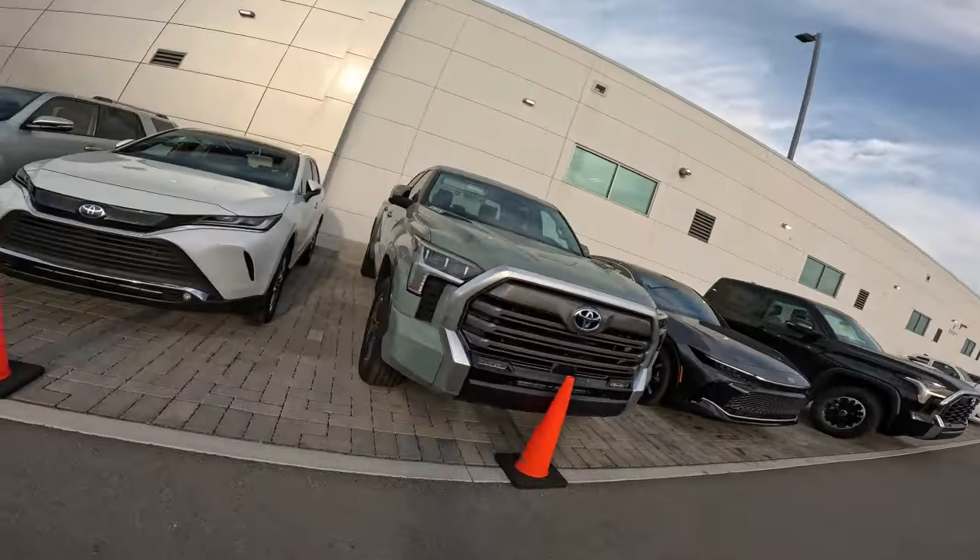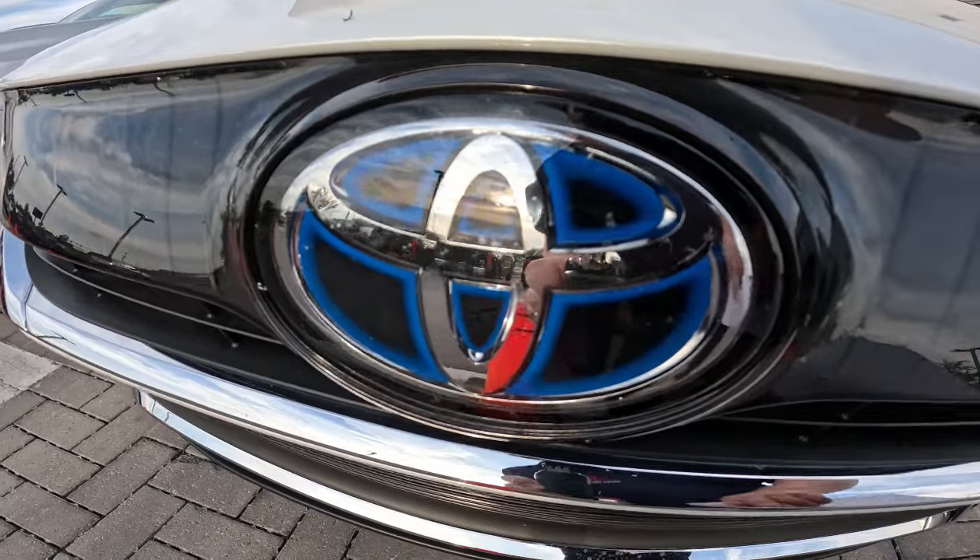The last thing is the blue hue that goes around the emblem to indicate a hybrid — that's going away as well. Toyota has done a blue hue around hybrids pretty much since the Prius came out, so you could always tell quickly you were looking at a hybrid. I'll show you on a Venza here — you'd have that little blue hue around the emblem. On the Tundra it's actually kind of inlaid into the front grille. That's going away, and it's just going to have that Beyond Zero look to it.